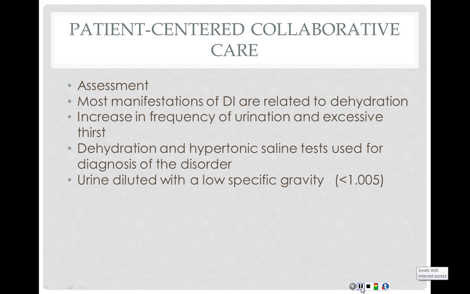A dehydration and hypertonic saline tests are used to help diagnose the disorder, to see if the person is retaining any fluid as a result of the hypertonic salines that are given. What we notice when we test this person's urine is that it's going to have a very low specific gravity, which means that it's not concentrated at all. It's very dilute.